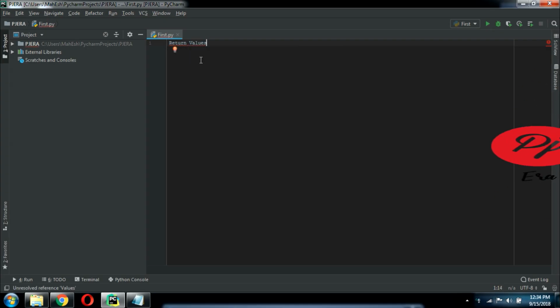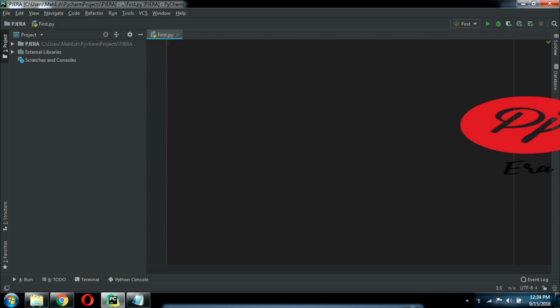Alright guys, in this video I want to talk to you about return values. The first couple functions that we made either just printed something out immediately, or made a simple calculation and printed out the answer real quick. However, there are times where we want a function to make the calculation, and we are not going to want to print it out right then and there. What we want to do is actually store the answer or the response, so we can use it later in our program. So how would we take the answer or the result and save it in a variable to use later? Well, for that we need something called a return statement, and it returns, of course, a return value.